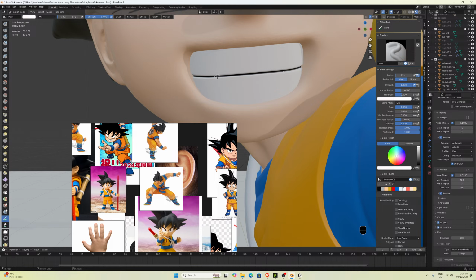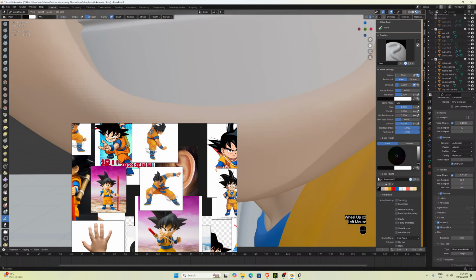Okay, let's try to do that. To repaint this again, and instead of using it, we're going to leave it just like a shadow there.